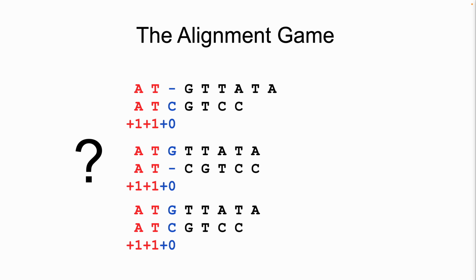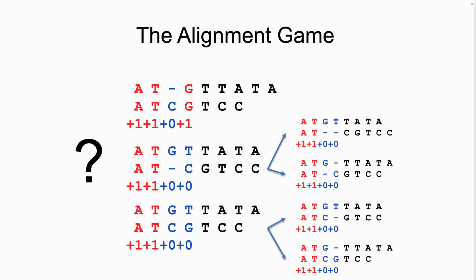Then we get to this situation where there are three possibilities. The bottom one is the original, where that's a GC and we're going to give it a 0. Two other possibilities: we could insert a little gap there. The dashes are gaps in the sequence, and it's basically just shifting it to see if we can get a better alignment if we introduce that gap. In this case, you could introduce a gap in the top sequence or the bottom sequence. In either case, it's going to score a 0 at that position. So for the third position, all three of these options are equally likely.